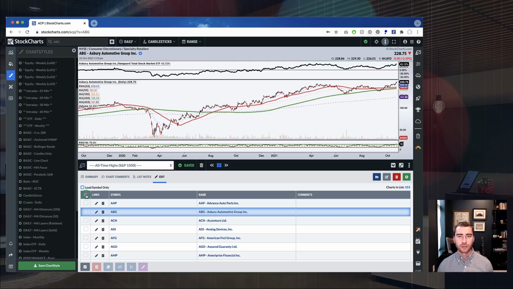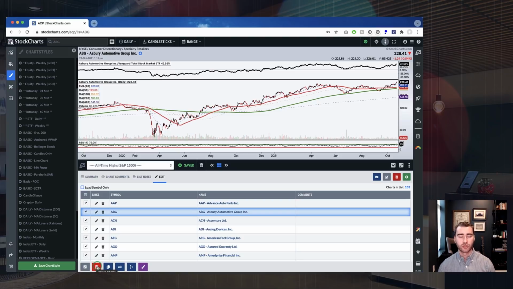Now you notice when I do that, when I select something from the list, these little buttons at the bottom of the screen actually show up. They're grayed out to start, but as soon as I start checking things from this list, these actions become available to me. So these are important actions that you can take with any of the specific charts in any of your chart lists. If you want to select a group of charts, save charts from this list and delete those, you do have a delete button right there.